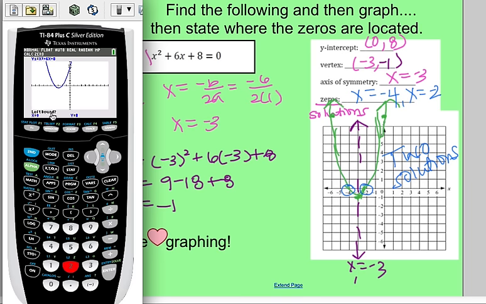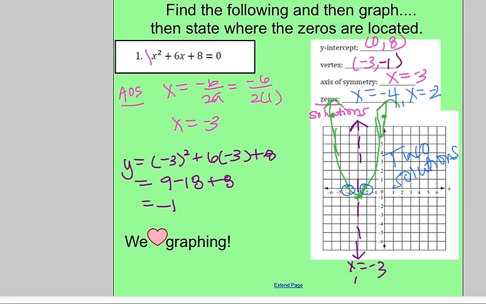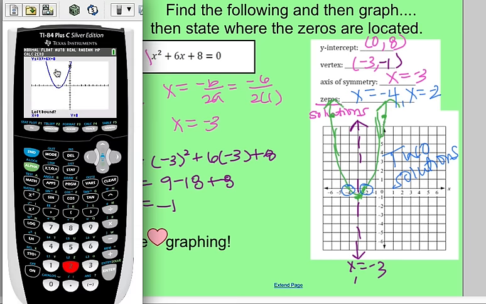And then it says left bound. Okay, if I am trying to find this ordered pair right here, to be to the left of it, I'd have to be over here. So I'm going to move it over. The way I move it over is by pushing on this arrow here. So I'm moving it all the way to the left.